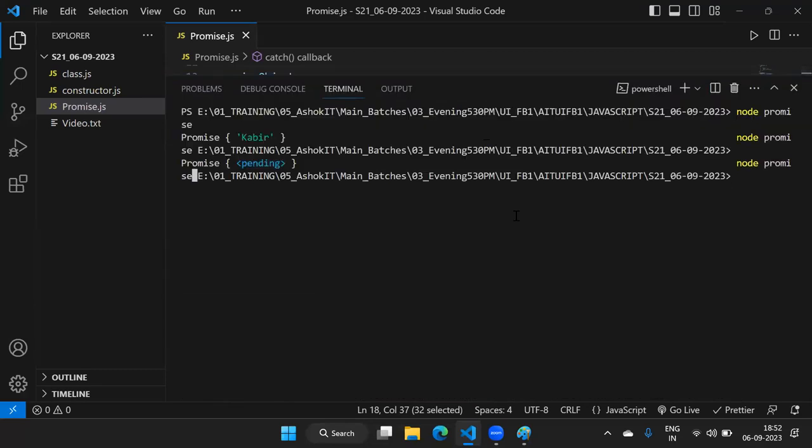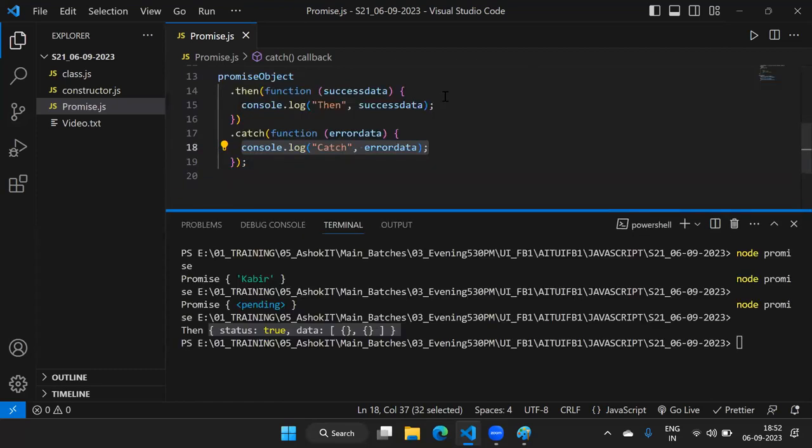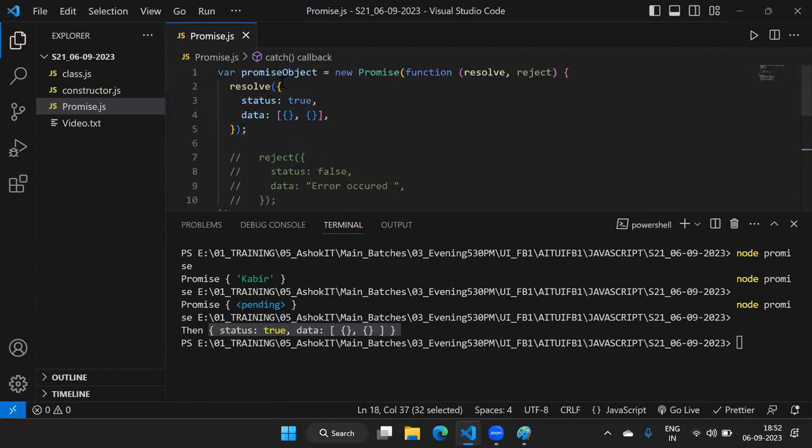If I say node promise, now see, we got then. And in that then, see, it is printing the entire object, the entire object that we were passing. So here we were passing this entire object, right?